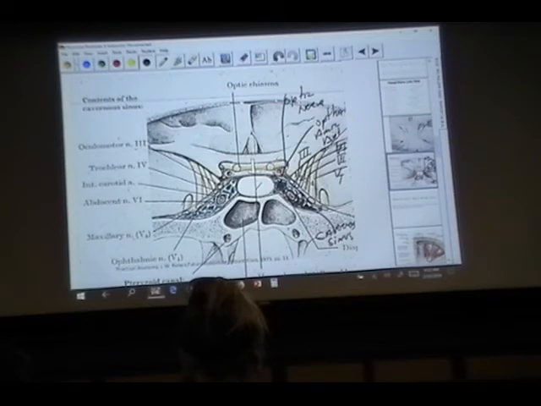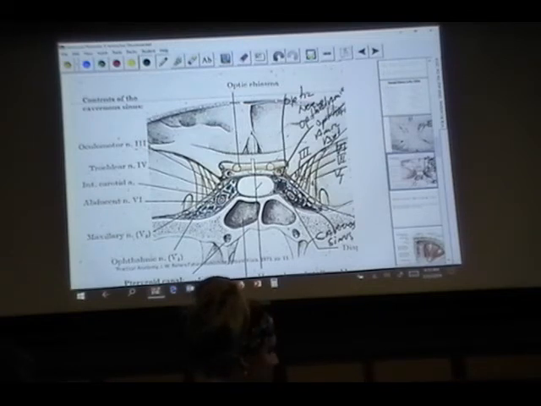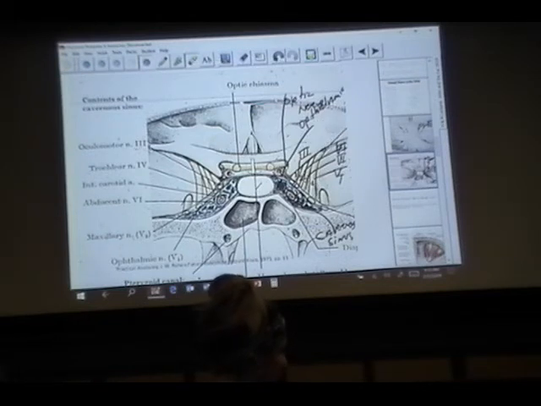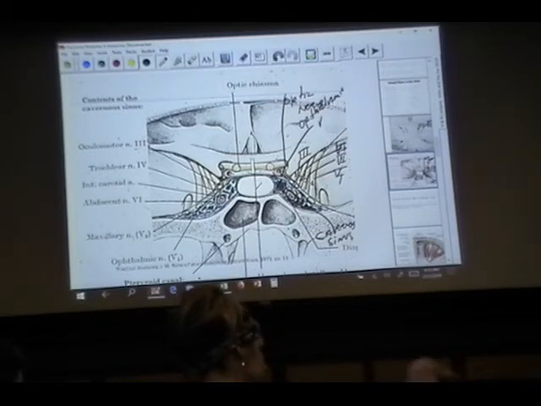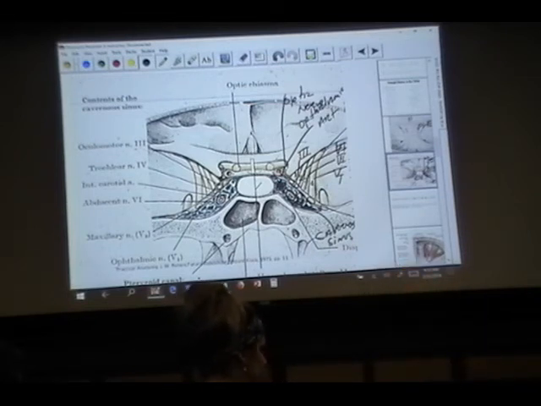Yes? What does that say, ophthalmic something artery? Where is it? No, what does that say? Sorry. I think it was just finishing the ophthalmic. Okay, I'm sorry. Okay, thank you. All right.